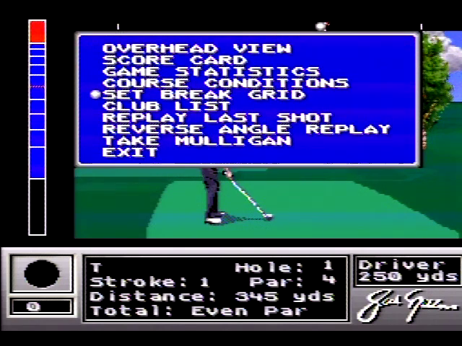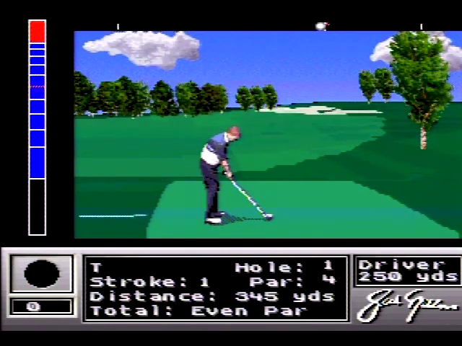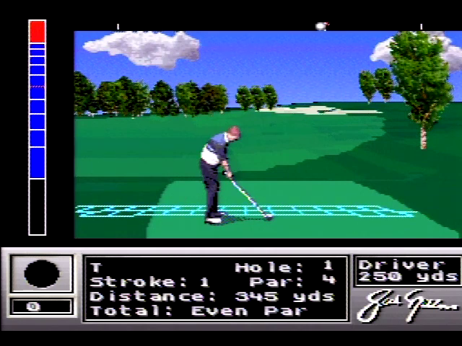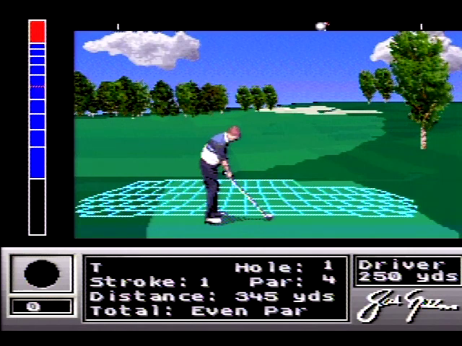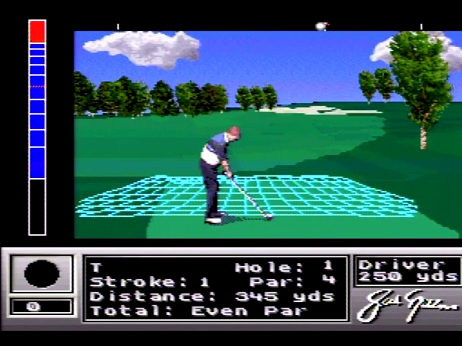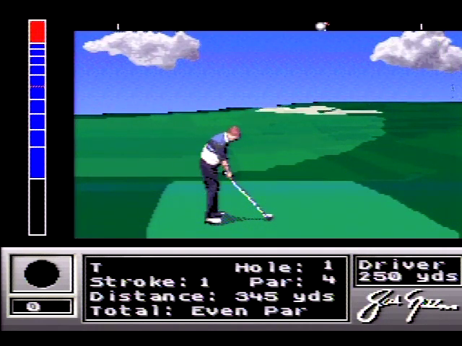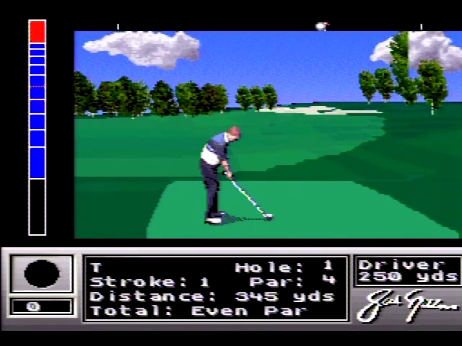Select. Set break grid. Never visible. Always visible. Oh, watch what happens when I say the grid's always visible. See that? Give the game a chance to reload the grid. We really don't need to see this though, because we only need to see it on the green, I want to say. So press select, set break grid, never visible on the green, because we're going to need it when we putt. So give the game a chance to redraw all the assets. Wow. Old school.